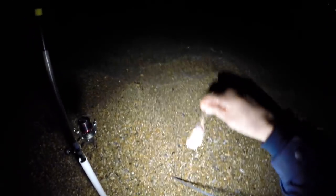And indeed, on the end of this one is the reason I'm going home. There. A tiny pin whiting. Let's put that down there. I don't know if you're going to see this in the light there. There's the whiting. You see how clear that water is when it comes in. Unbelievably clear. So, a tiny pin whiting. Back he goes. He swam away fine. I'm done.